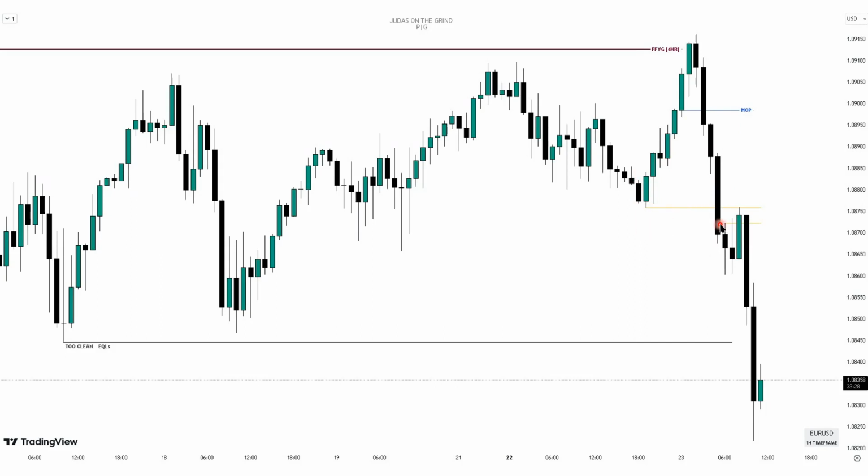So once we got that, during New York time now, from 7 to 11 a.m. New York time, which is the New York Kill Zone, what did we have? We had this large CB here on the hourly time frame. But looking at it, we realized as a team, as viewers are analyzing this market, that the CB was too big for price to rebalance, as it was in a much hurry to deliver to the sell side.